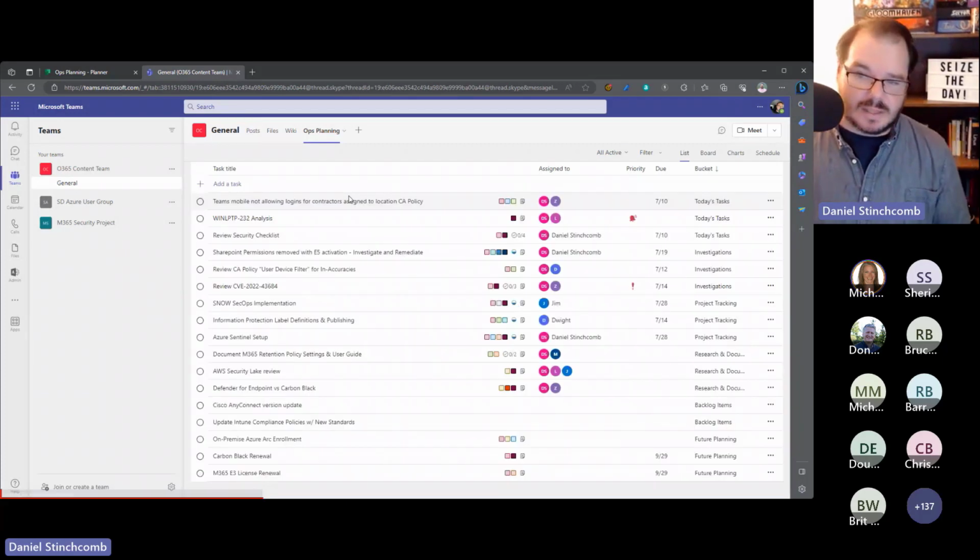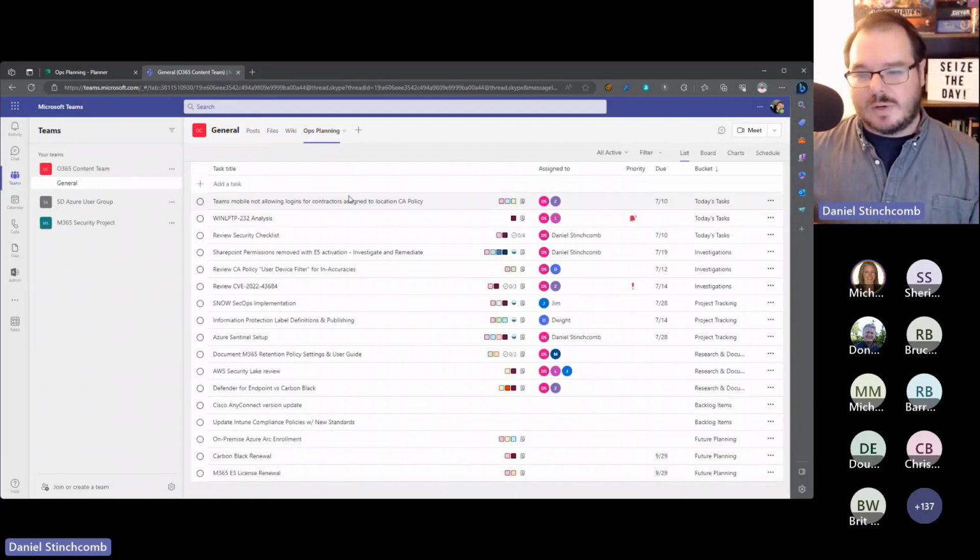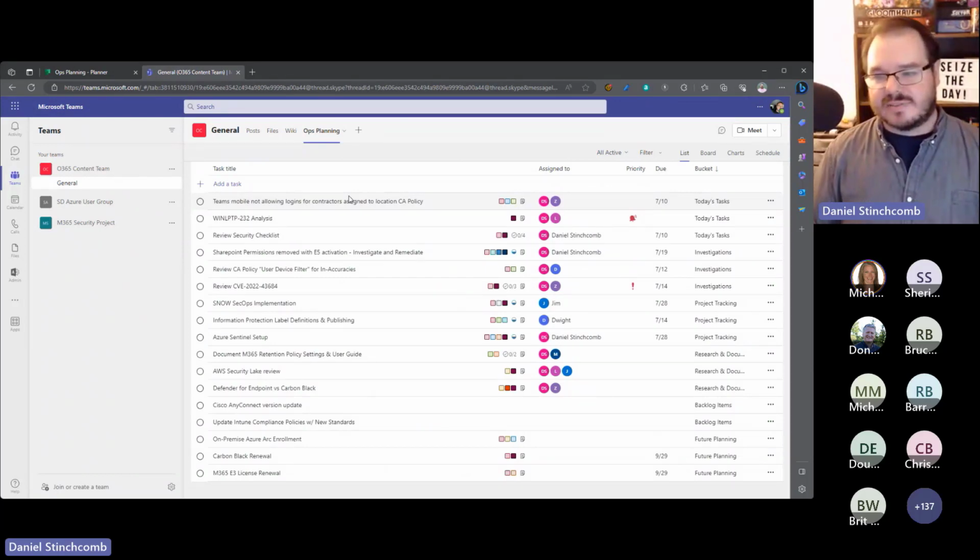Now, this is also something that I leverage. Again, this is when I'm working with other people. This is the type of thing where I can create tasks or people can add to things. And if I want to be able to have something where other people can collaborate with me, this is really handy to be able to put in there.